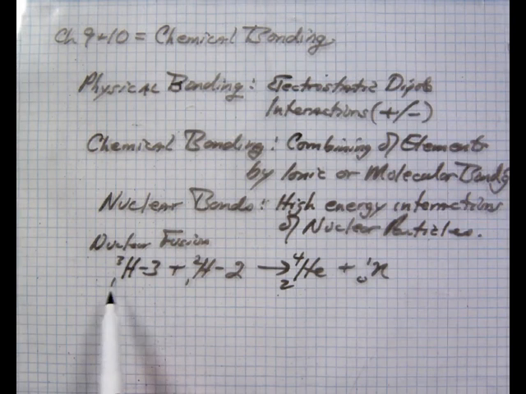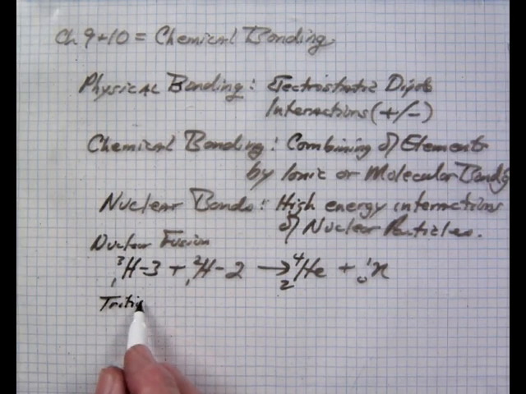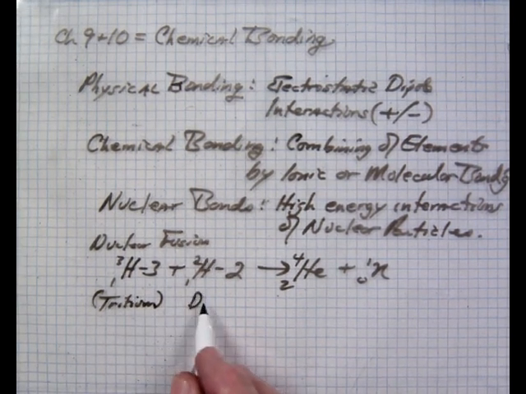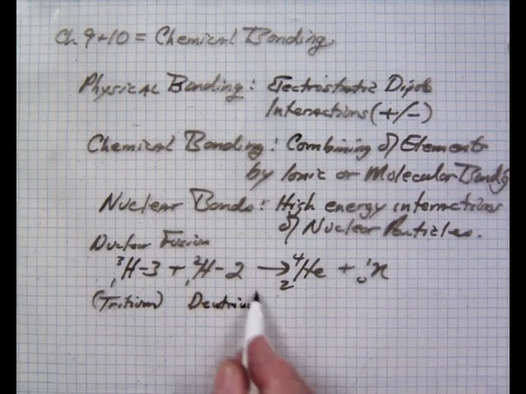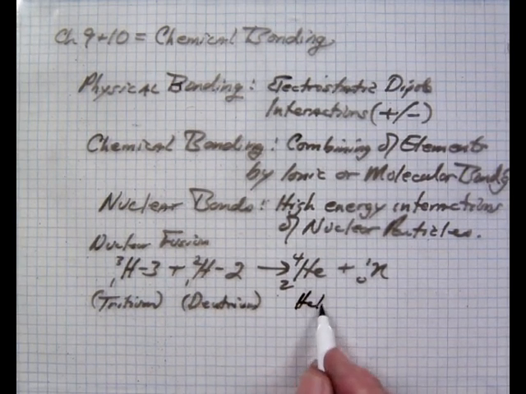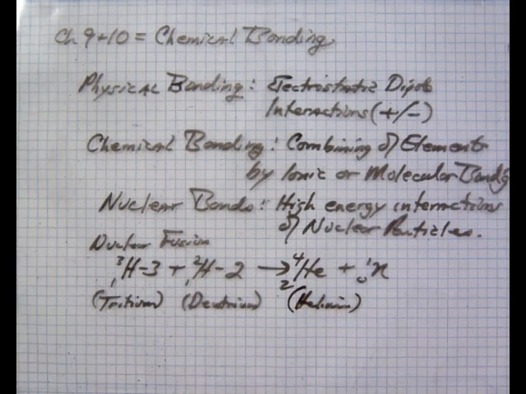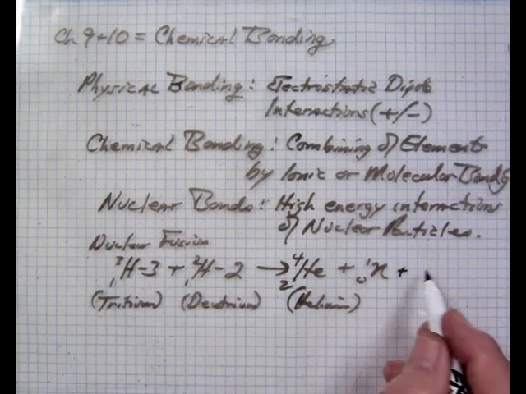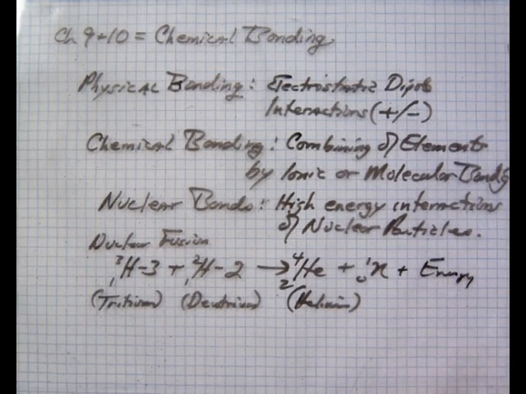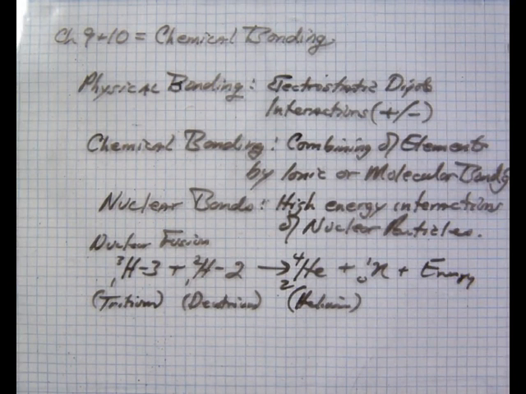So when hydrogen bumps into one another, hydrogen, tritium, it's called tritium, and deuterium, and this is your helium. And of course a neutron on the end is the outcome plus energy. It's given off as what we call sunshine. So you have, I'm sure, an appreciation of how much energy that is. So to deal with nuclear processes, it's 10 to the 14 joules and things of that nature.